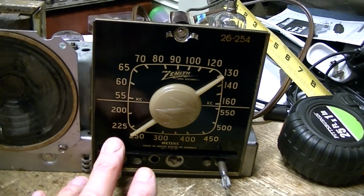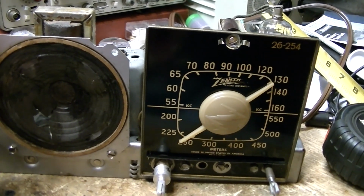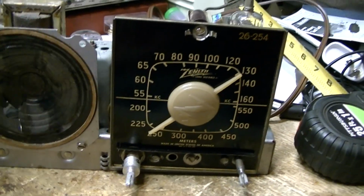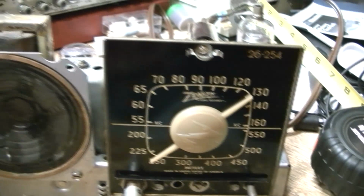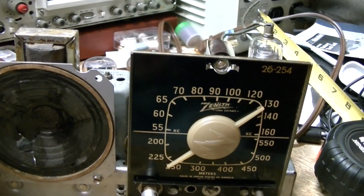When I do part 9, it's going to be when I have the speaker, and then I'll show the volume control and so forth. And then, although I peaked up the IFs, I think I did that on video. I'll do all that again later on.